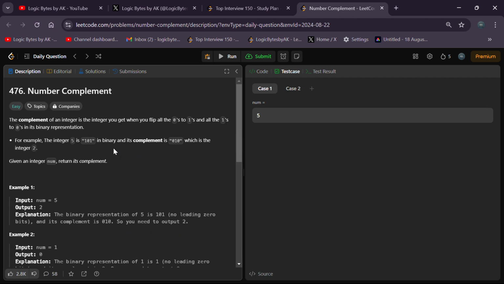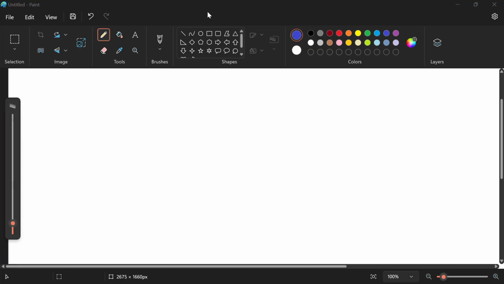So let's go with the painter to get more explanation on this. Let us take a number, 11. What is the binary representation for 11? How do we find the binary representation for a number n? We do one process, right?